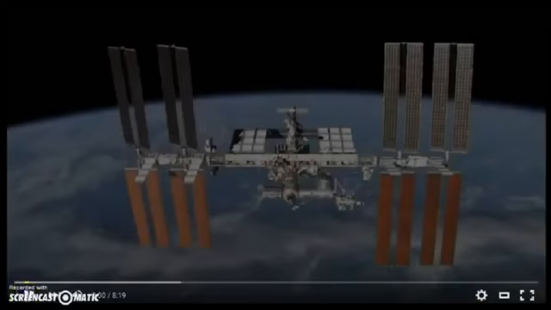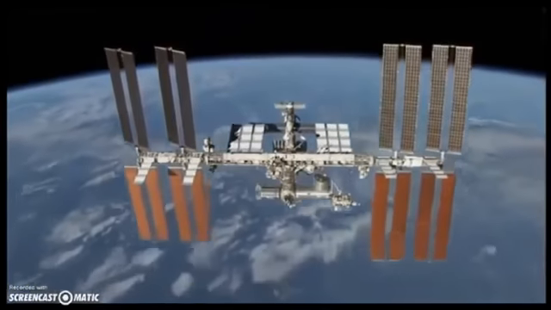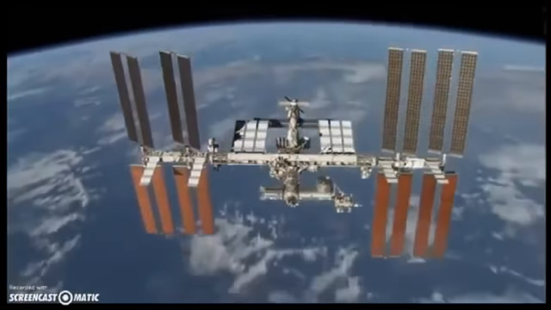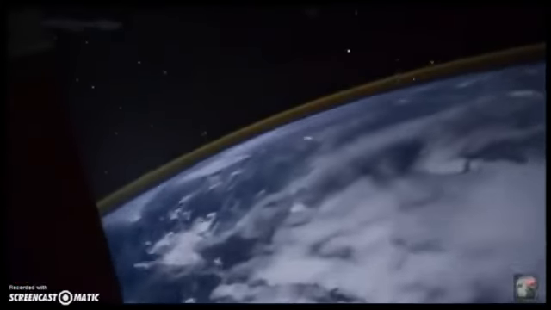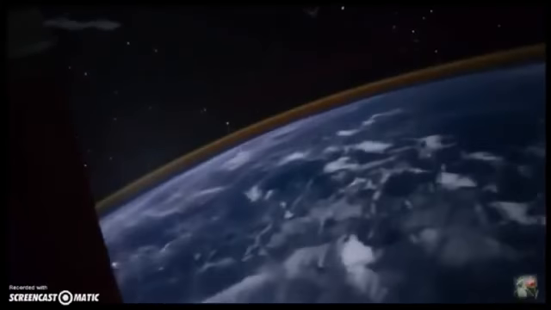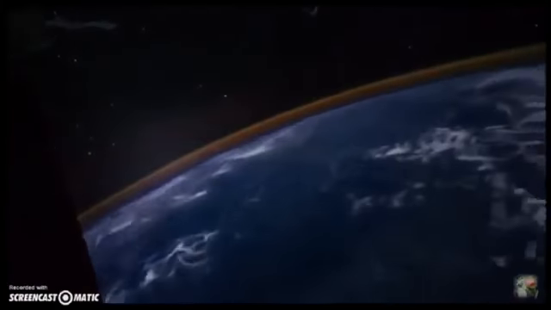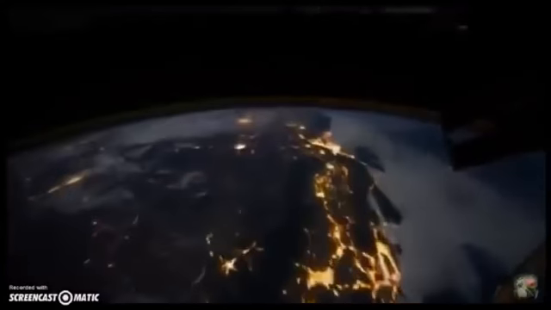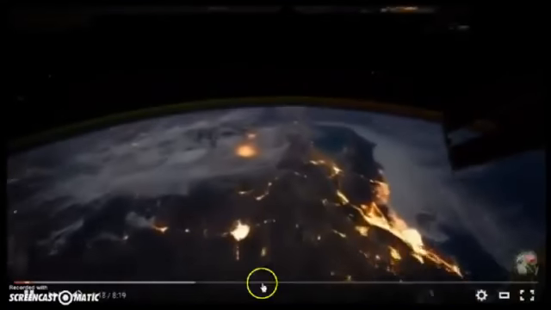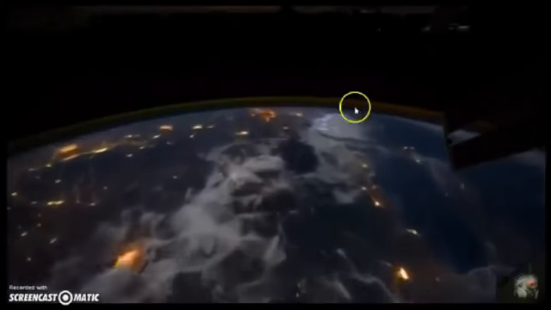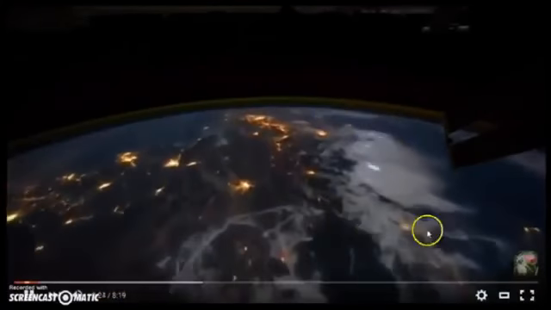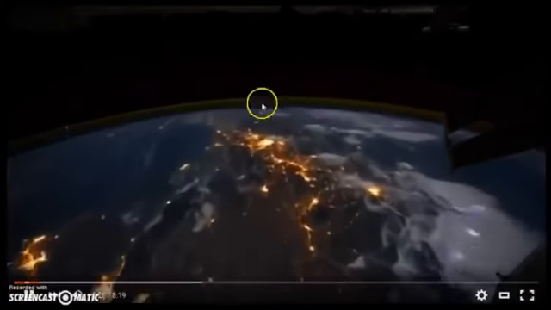Now let's look at what the ISS has to produce as far as real satellites. You get that fake garbage. You get this. All CGI, computer animated. Looks like a video game. Where are the satellites? You don't see any because they don't exist. Look at this. Wow. You believe this is real?